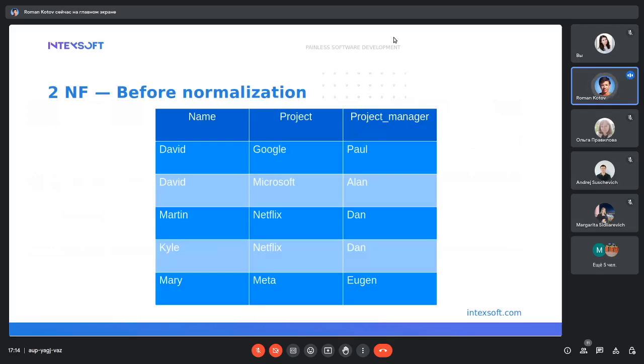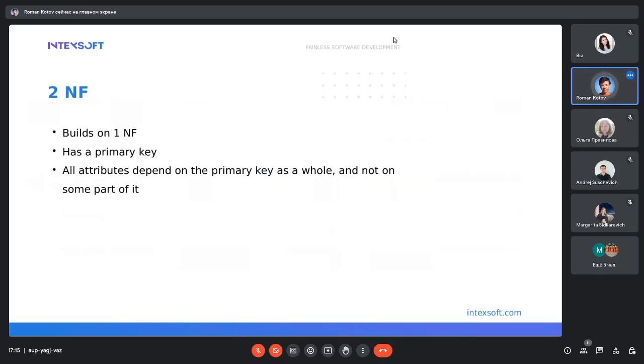So we see the table, and here we have the columns name, project, and project manager. If we want our database to satisfy the second normal form, the first thing that we're going to do is add the primary key.